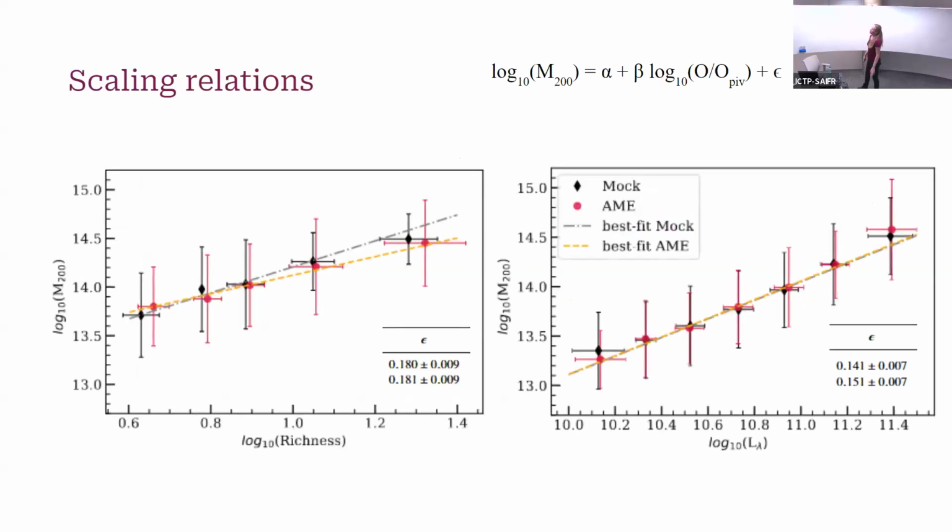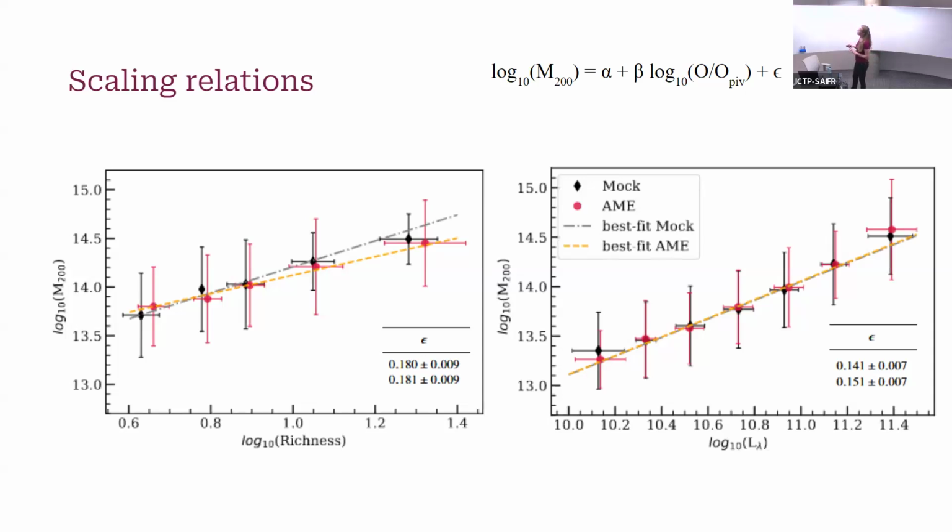Okay, so our idea was to create these scaling relations where we could use this mass proxy to relate with the mass. Here you can see what we are obtaining using this richness value with the masses given by the simulations. The data points are the values obtained with simulations, and the red ones with my code. And these linear regressions were done by LinMix, a code which does this kind of thing.